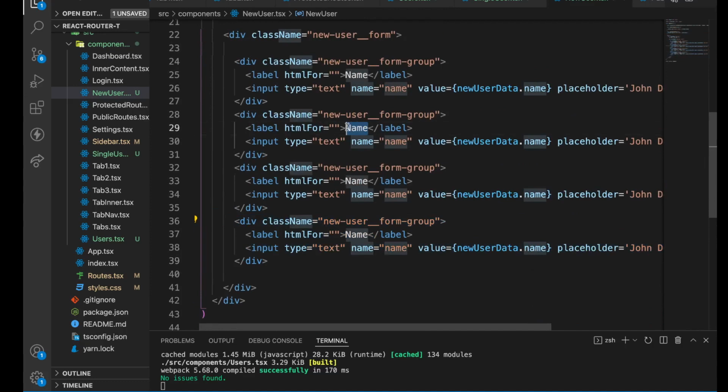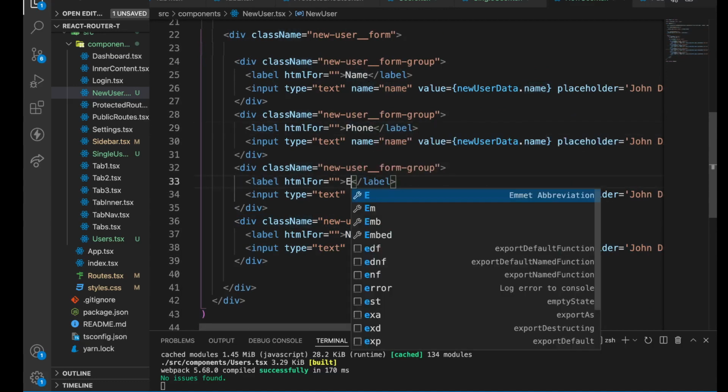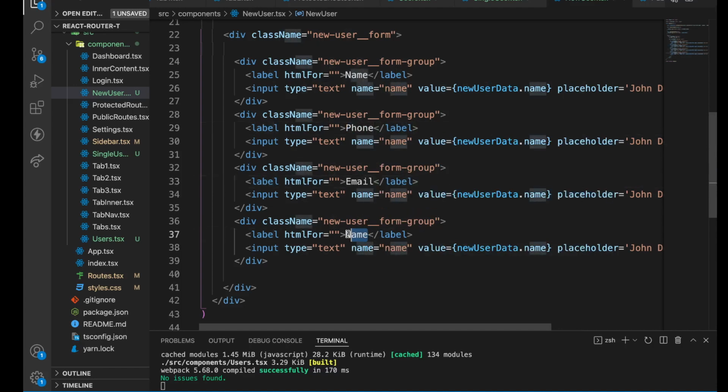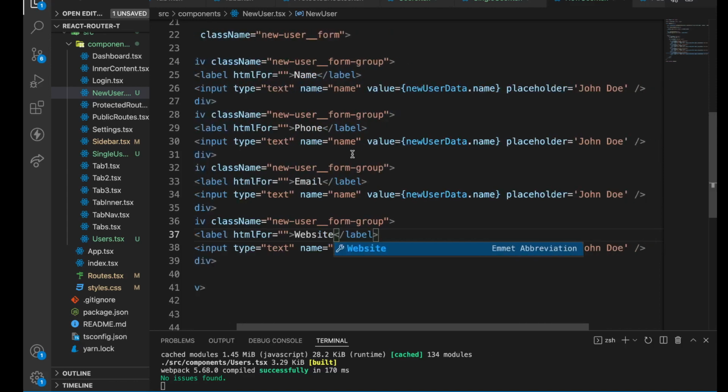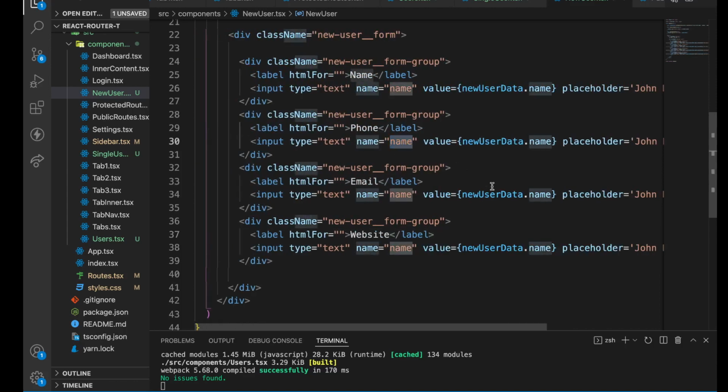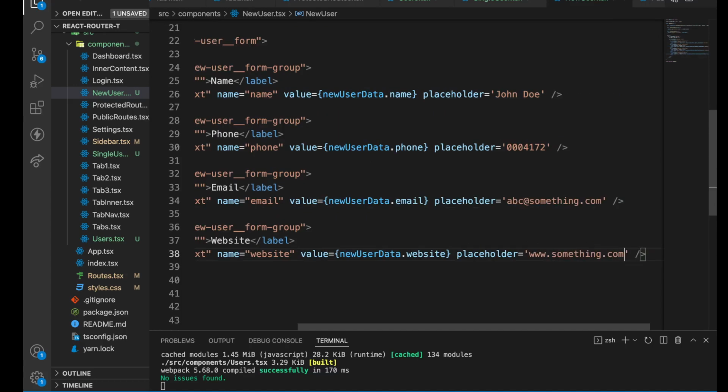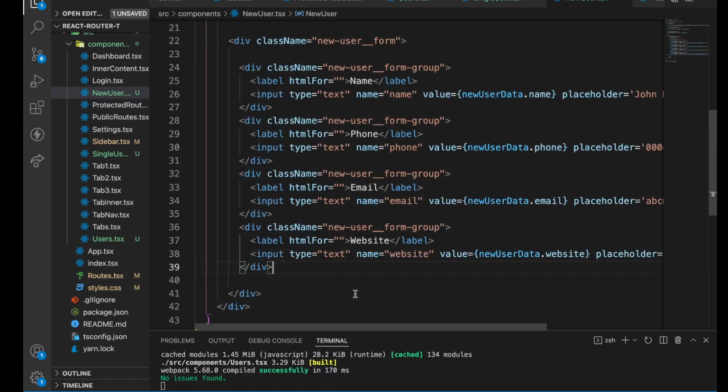So we have name here, then we have phone, then we have email, and then we have website. All right, and now let's change this name to phone, and this to email.